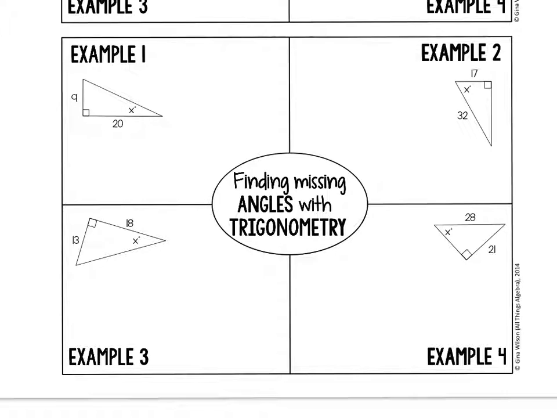So let's look at the example. The first example, I have 9 over there, 20, and x. Sorry about that. There we go. So x is there. So if I have tangent x, should be opposite over adjacent. And if I do my circle dance, I do tangent inverse of 9 over 20 should equal x. I singled out the x. Now it's just calculator work. I use tan inverse of 9 over 20. Your calculator should spell out 24.2 degrees. Okay?